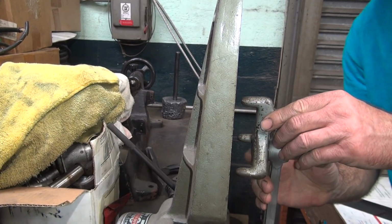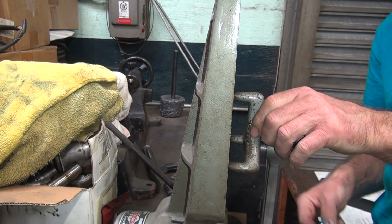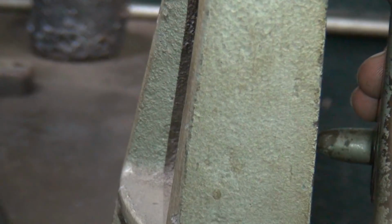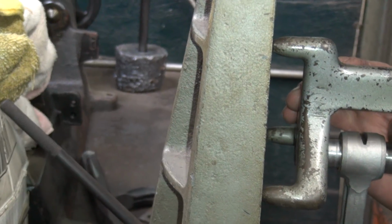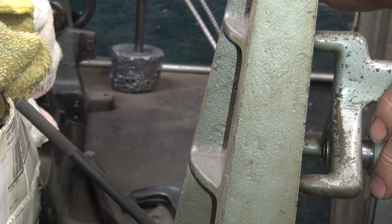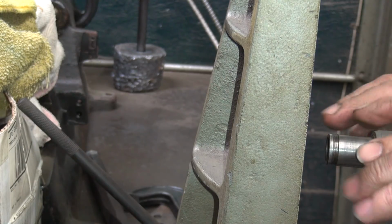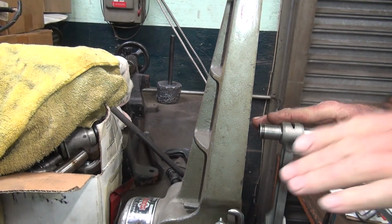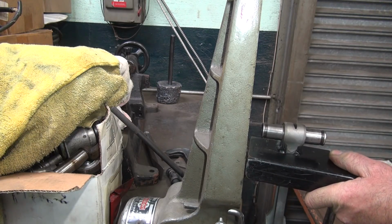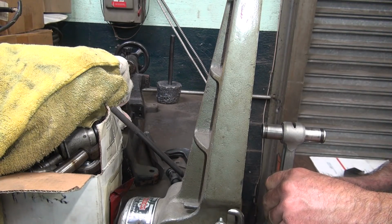Okay, so now you put that up there. You look right there for gaps. If you see a big gap on the top here, you know it's not very good. There's a little bit of a gap right there, and a little bit of a gap over here on the bottom. So that means the rod is bent up like this and twisted like this slightly. So you give it a little twist and a little bend, wiggle around a little bit to help yourself align it again, recenter it on your tool.